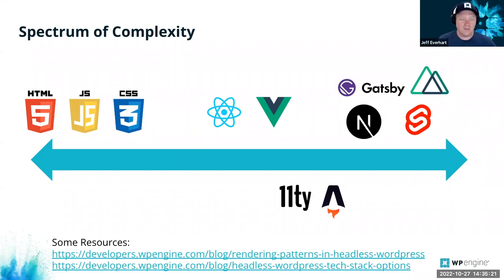So we've got those things, right? And then in the middle, we still have our front end frameworks on their own, right? React and Vue and Svelte, not attached to their meta frameworks either. And those things served a purpose. For a long time, those are the types of headless WordPress sites that I built, entirely SPA based, where I just ship some Vue and it would do all of the things for me. So that's kind of in the middle somewhere.